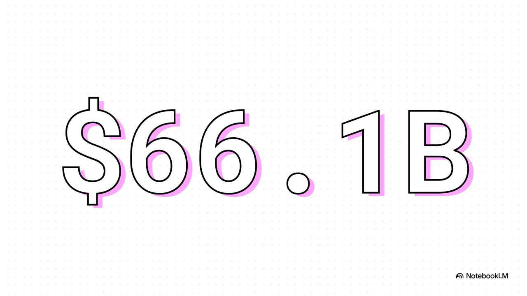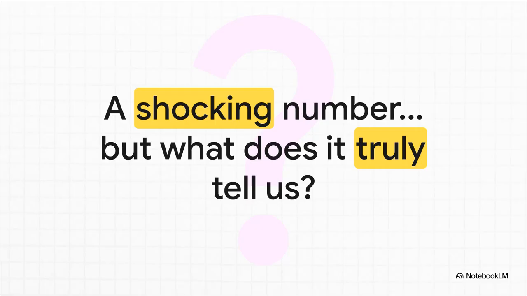All right, take this number, for example, $66.1 billion. That was the total value of India's imports from Russia in a recent fiscal year. I mean, that's a huge figure, right? It's the kind of number that just jumps off the page, dominates the news cycle, and gets everyone talking. And on the surface, it seems to tell a very simple, very dramatic story. But here's the thing about those simple stories. They're usually not the full picture.